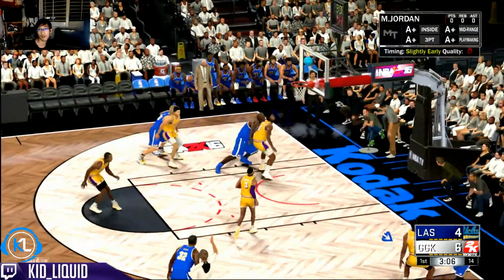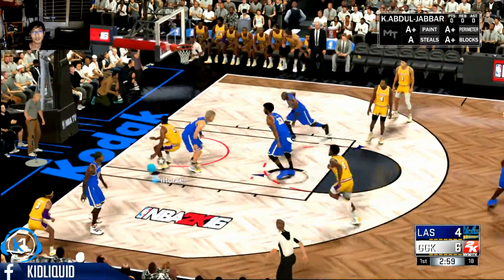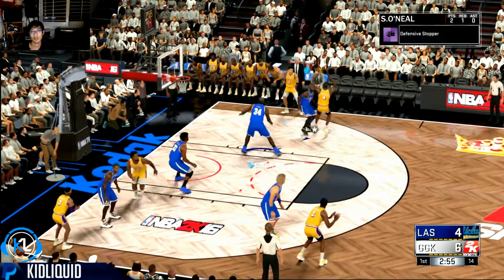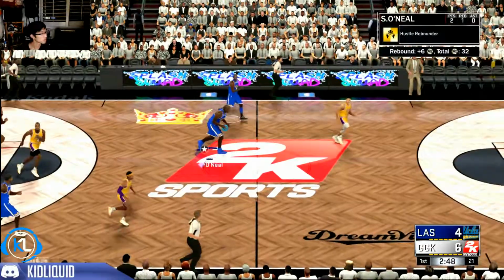From deep, Jordan. Jordan with the rebound. He certainly didn't take advantage of the poor defense, but they can't count on him to continue missing. I tell you what, I think he'd be happy if he can continue to get looks like that. For 3, Booker. Again, the miss by Booker.